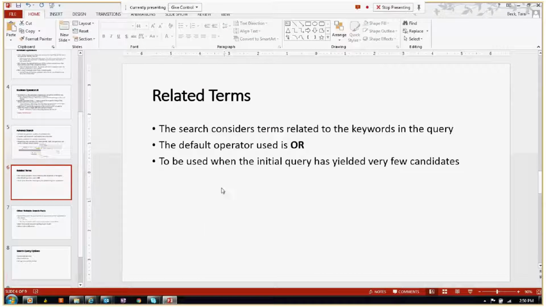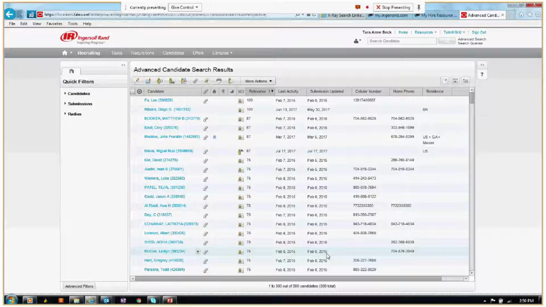Because it does bring back a broader number of candidates, if you're already getting a lot of hits, this will bring back even more hits, because it's broadening the number of phrases that it's searching within the system. You can see here it's got over 300 already, so that might have been a bad example.